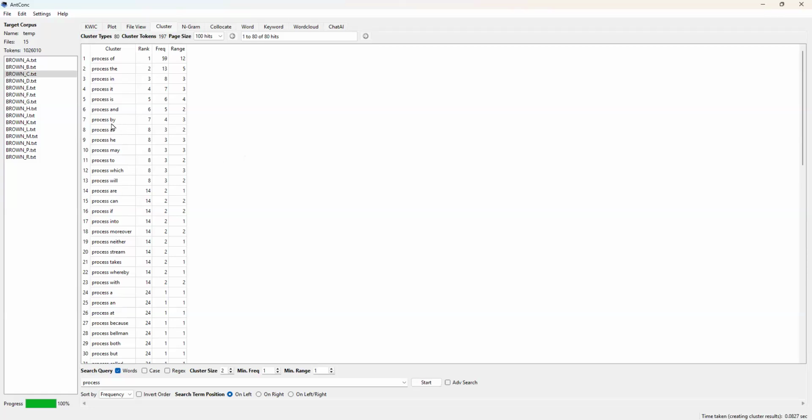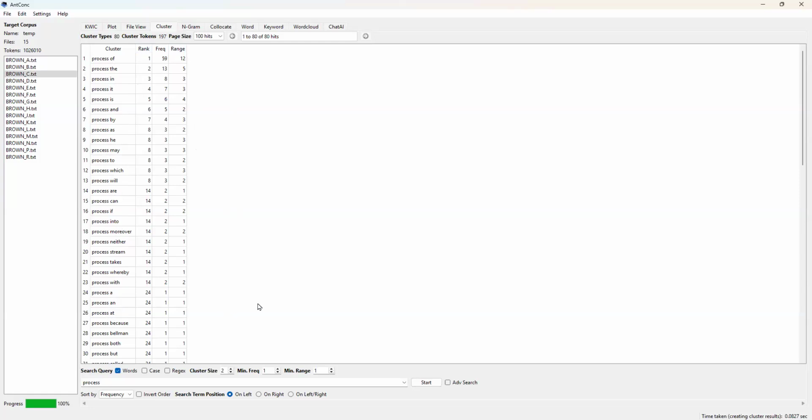So we're looking at keyword and context, and that'll be demonstrated by this. But if you want to be very specific, you can look at it this way, and you look at the ranks, and this tells you 59 process of, that's most common, obviously, and the range is 12, so it's across the majority of the files that we're looking at.